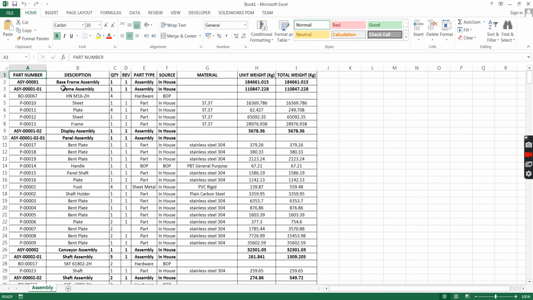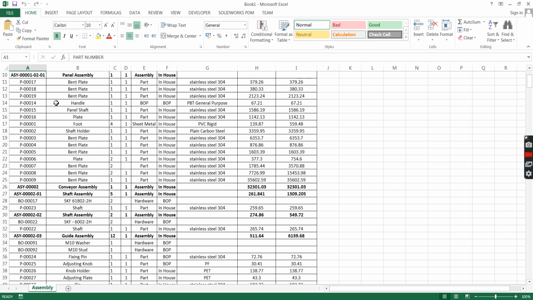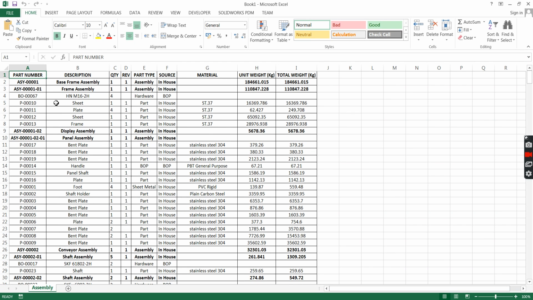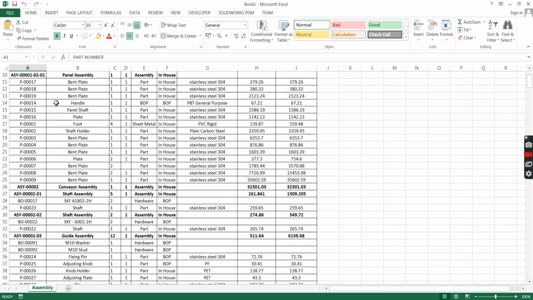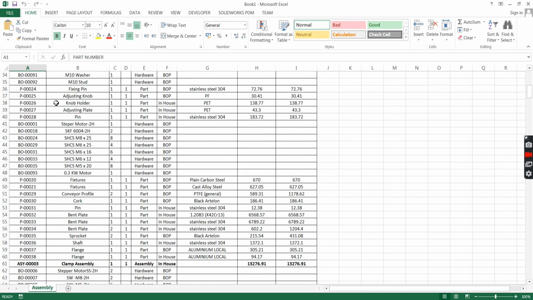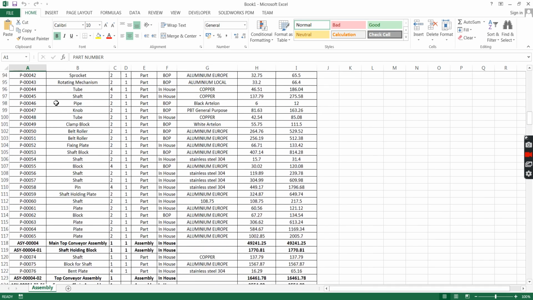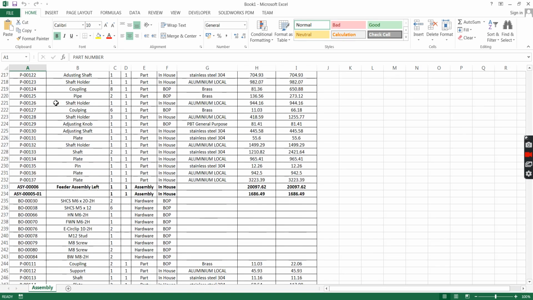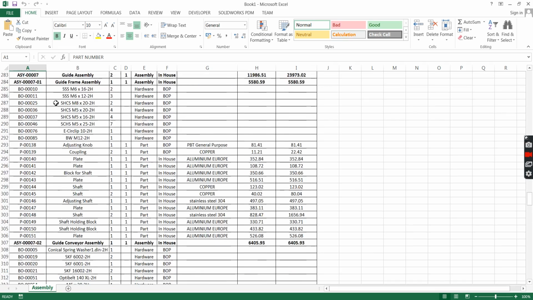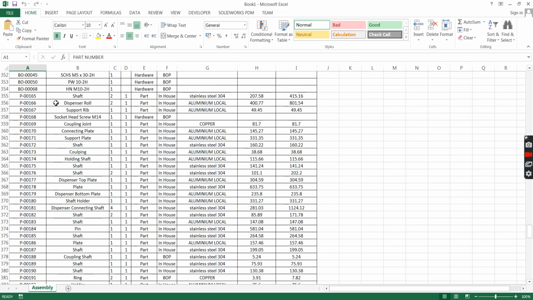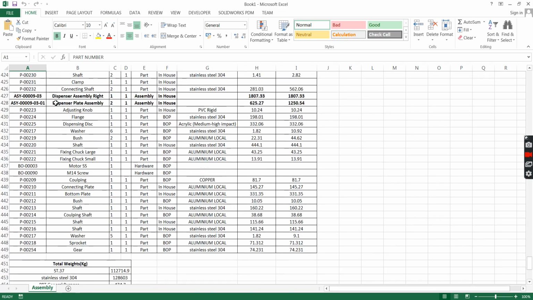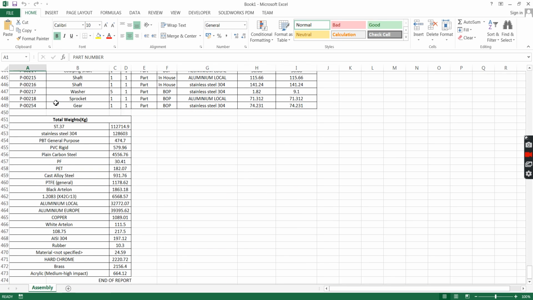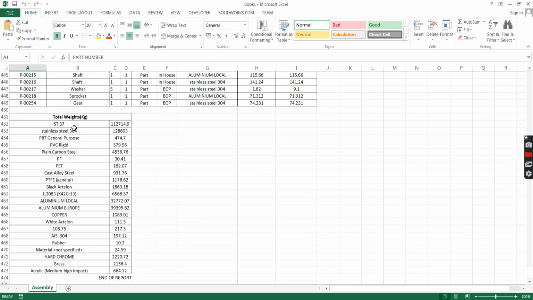So this is an ERP BOM, level by level detail of each and every sub-assembly with its parts. This is the complete detail, and at the last we have the summary of the machine.